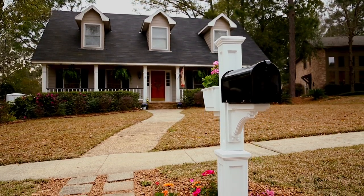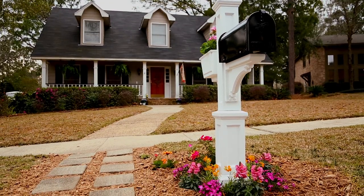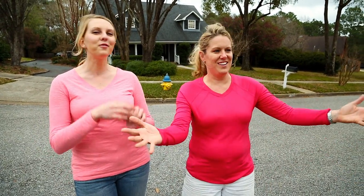No, I think it's perfect too, and I'm gonna get mailbox of the month. Yard of the month? No, just mailbox of the month. I'll take it. Y'all have to come back. Oh, we'll do the rest of the yard. And then we'll... I gotcha. I see what you're doing there.